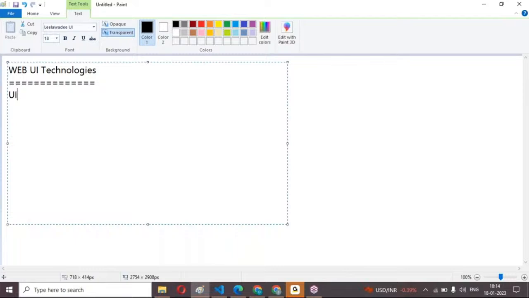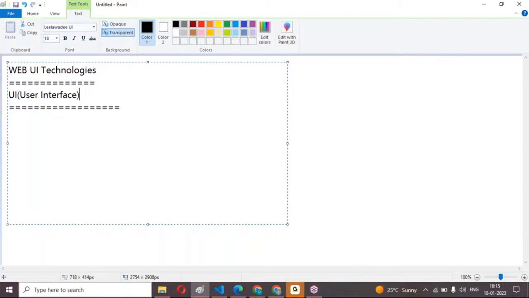UI is a user interface. A user interactive page is something we can create with our program, and that is possible through this UI programming.